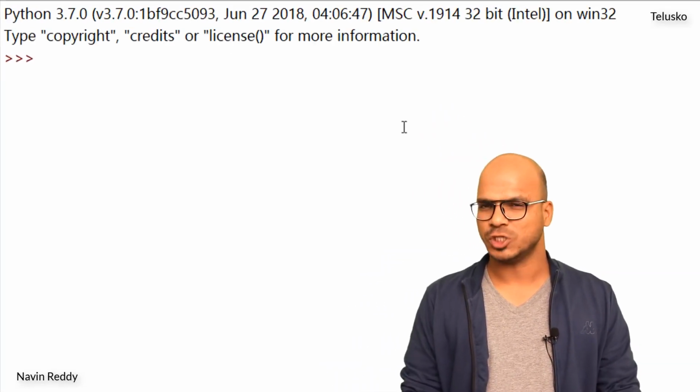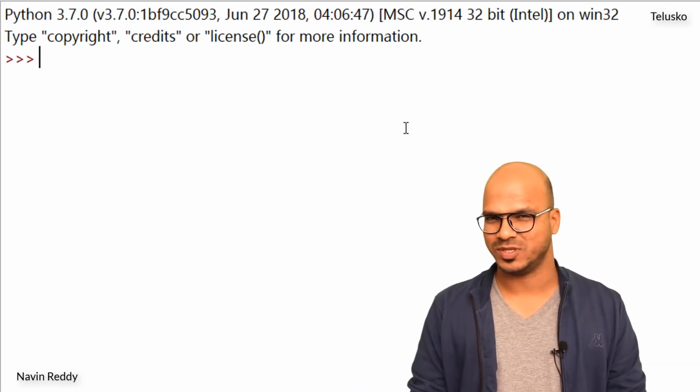Till this point, we have worked with operators, right? We have talked about assignment operators, arithmetic operators, and logical operators. Now it's time to focus on some more operators, and this time we are going to work with bitwise. If you remember, in one of the videos we talked about binary formats, right? So this is where you will use them. The name suggests it has something to do with binary formats, so whatever you're going to do now is with bits. Let's get started. Let's open Python and do this calculation.